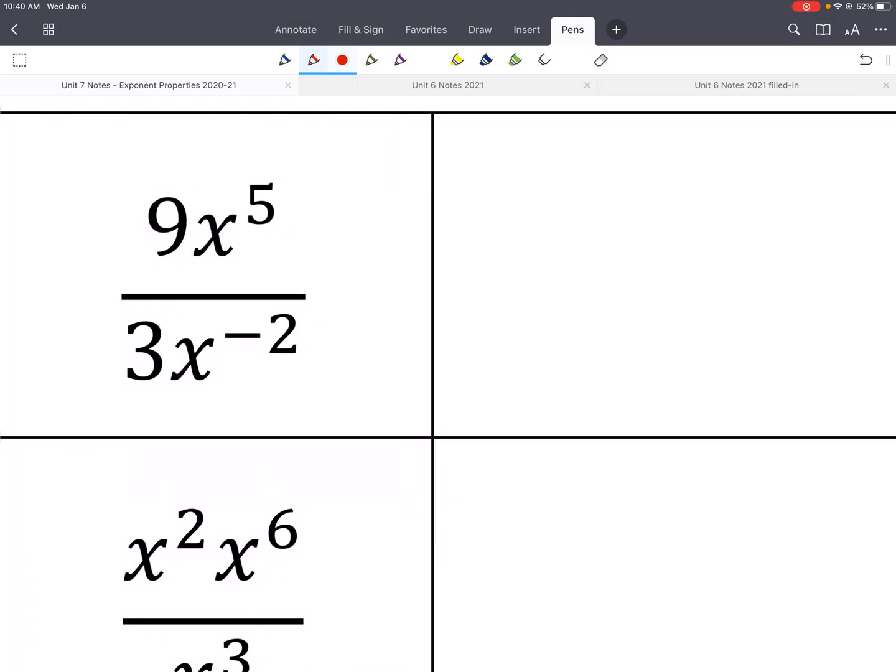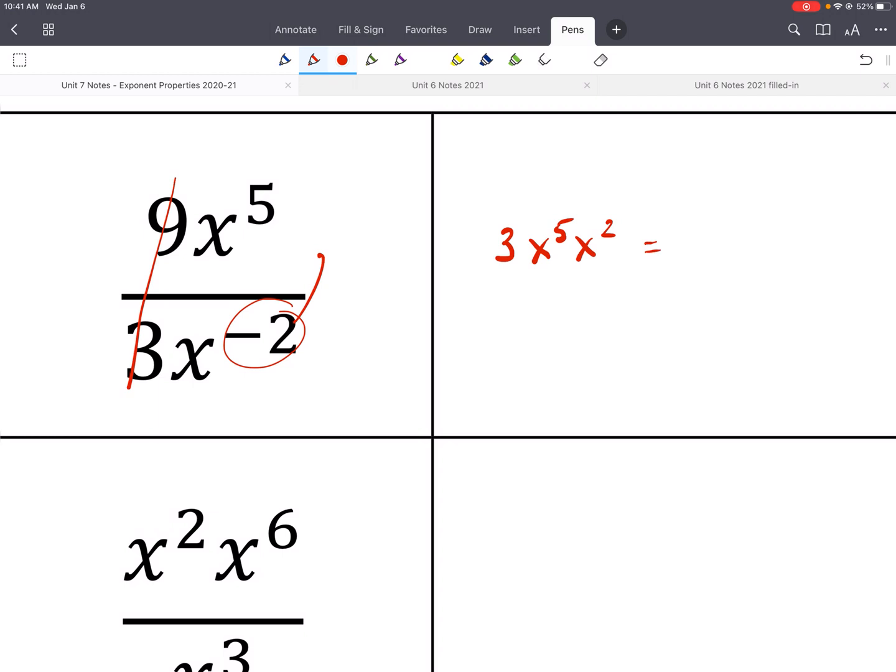Okay, so here we have 9x to the 5th. So if we were to expand, hang on, we got this negative here. So remember, if you're going to expand, you've got to get rid of your negative first. So if we have a negative, that means we can bring it to the top and change its sign. So we'd have 9 thirds. I guess we could simplify that too. I don't want to do that first. So 9 thirds is the same as 3. So we could have 3, and then we had that x to the 5th, and then we're going to bring this up and make it positive, so x to the 2.